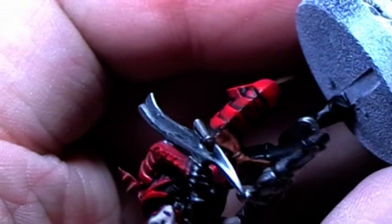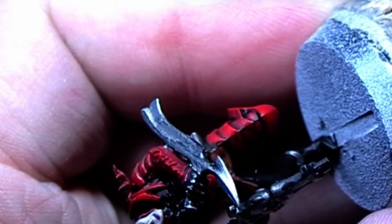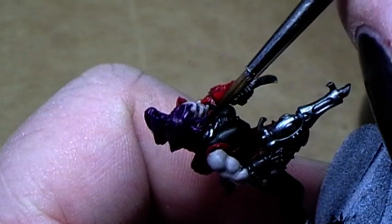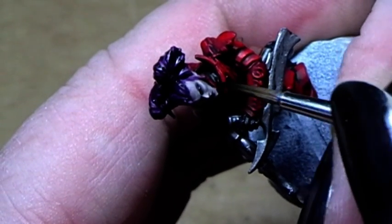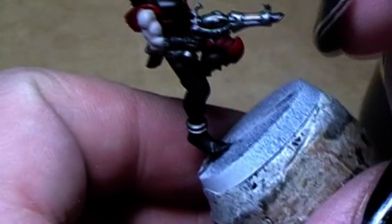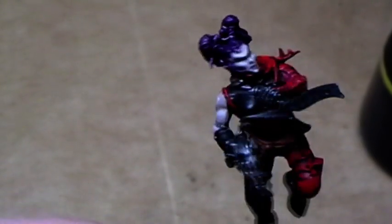So it's very simple. Make a blob around the eye, clean out the brush a little bit on the paper towel, and then grab a little bit of the ink again. And then she has a nice face expression. So then we will also go here around the chin a little bit. And I think that's enough for the face.